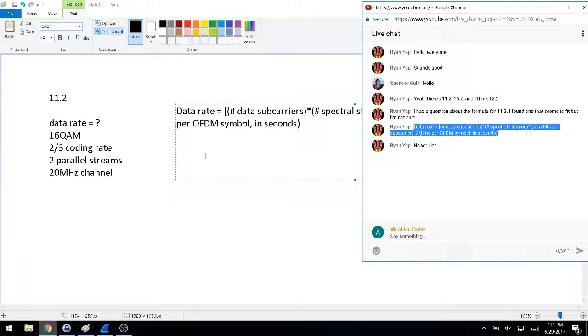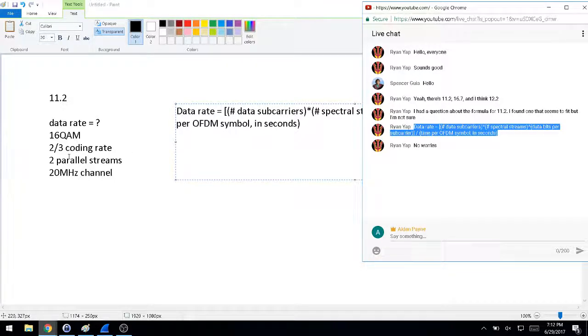On page 351, when it's talking about the channel structure of 802.11, it specifically says that figure 11.14 shows the channel structure used by 802.11a and also by 802.11n, and that's what we're concerned with. Because if we go back to the problem, it's asking us for an 802.11n implementation. Further down in that section, we see that the system uses up to 48 subcarriers. So given that we have 48 subcarriers, that's the first information that we can plug in here.